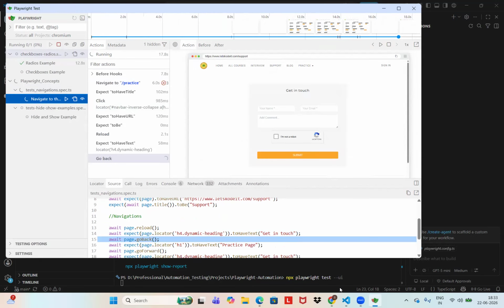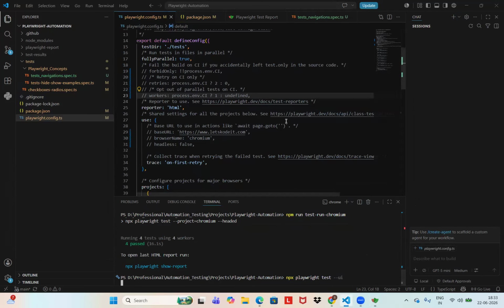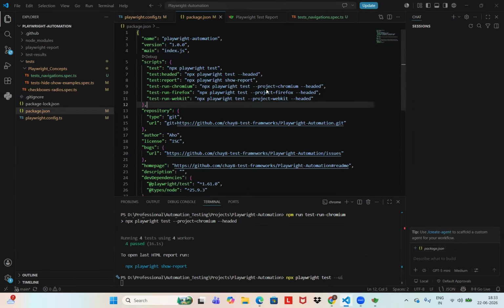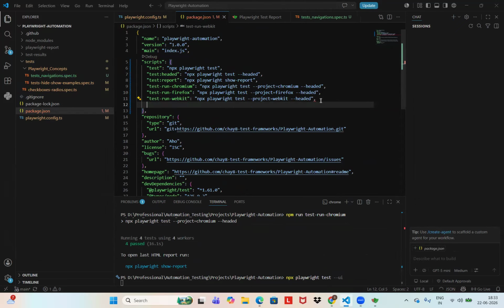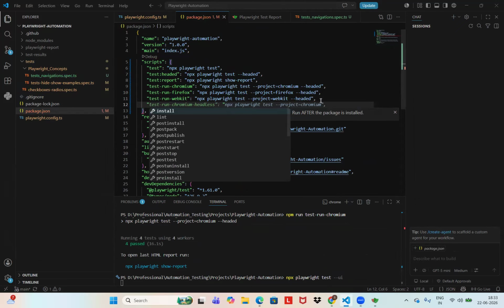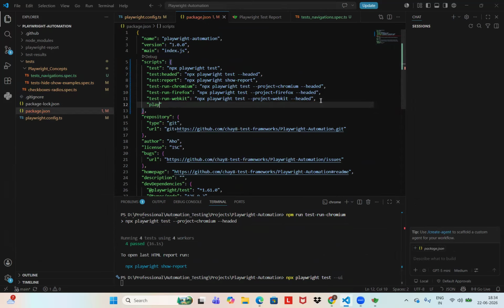So even you can add one command here, npx playwright test --ui. Okay, it will go automatically. So this is one command.